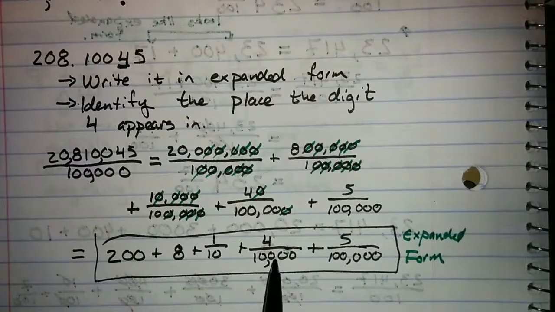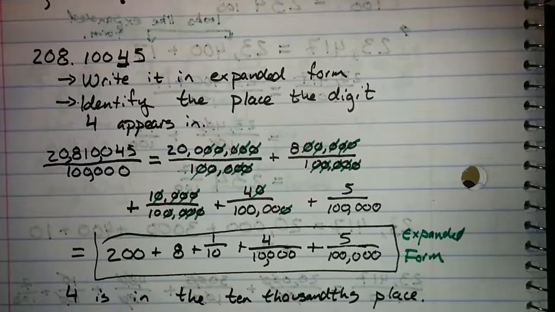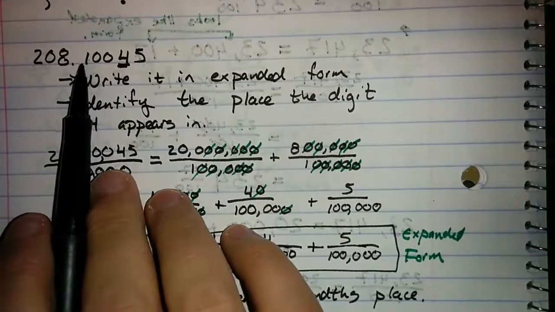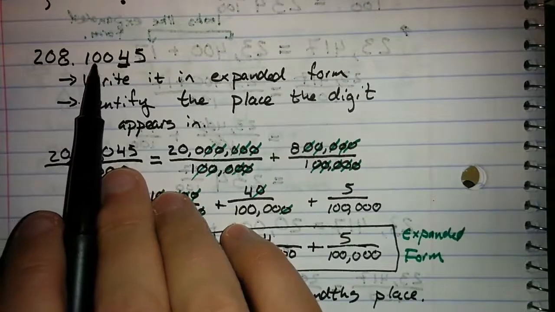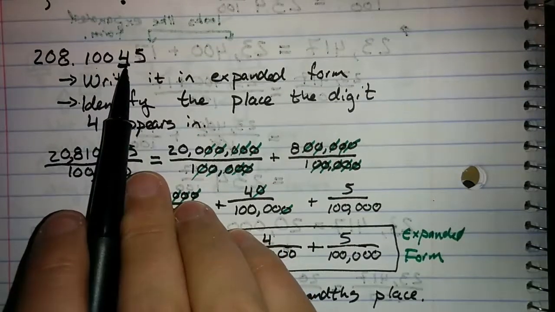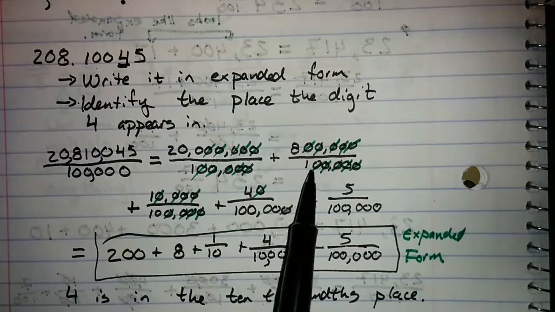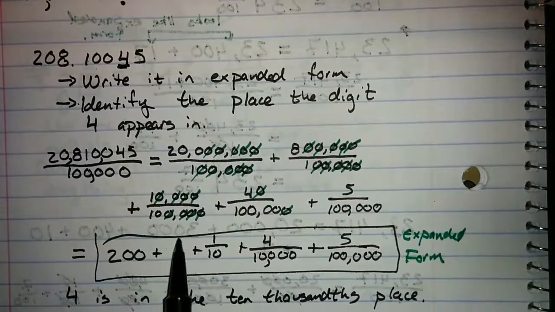This 4, what does this 4 represent? It represents some number of 10 thousandths. And we can see that in the original number, tenths, hundredths, thousandths, 10 thousandths. And again, why isn't there a oneths? The fractions with 1 in the denominator, those represent whole units.